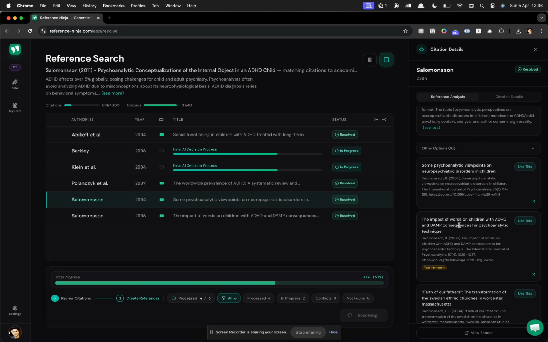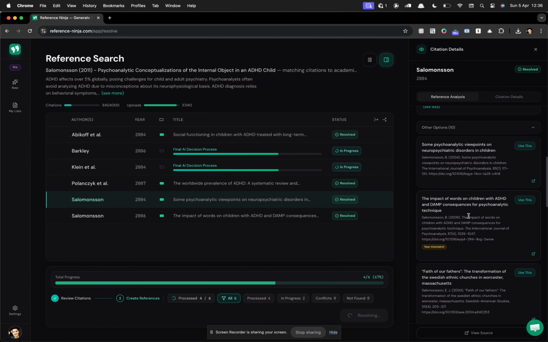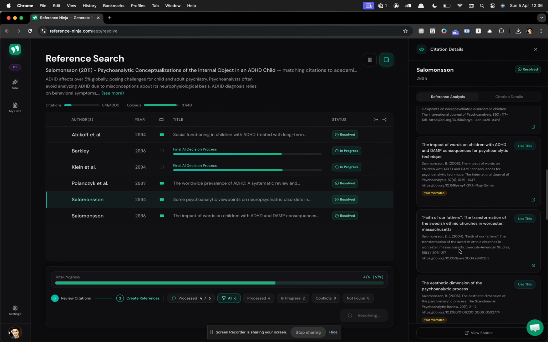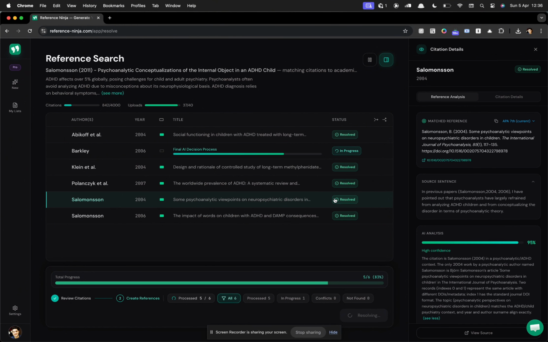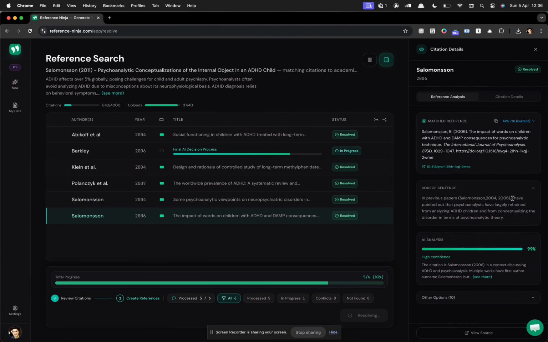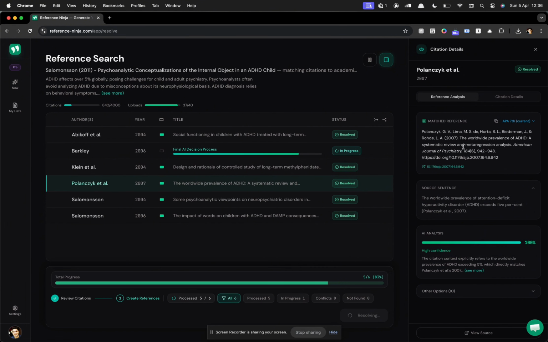It's worth having a look through here sometimes, especially if your author has published a few things in the same year. You can also see these little labels that explain why some of them aren't quite right, like if it's flagging the wrong year, stuff like that. And if I want to look at another citation, I just click on it over here on the main panel. And there it is. So I'm just going to quickly go through the rest of these. And yeah, I know the papers in this essay, and honestly, these all look spot on.